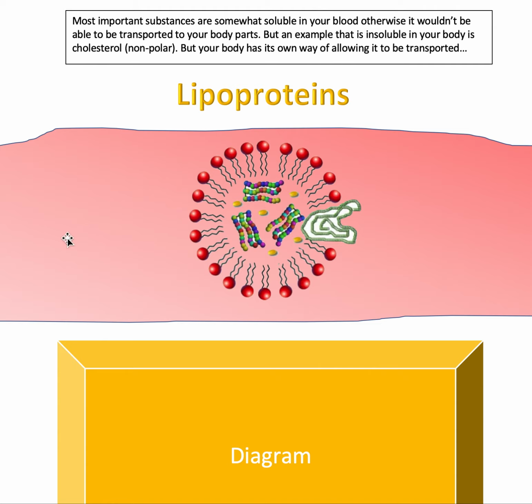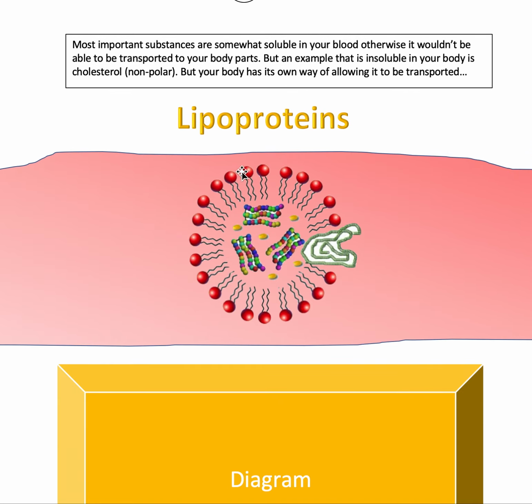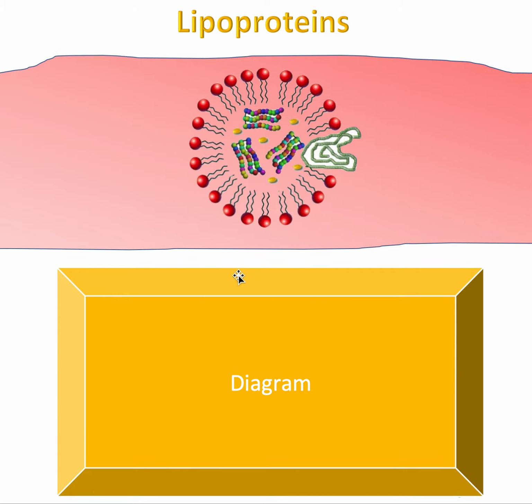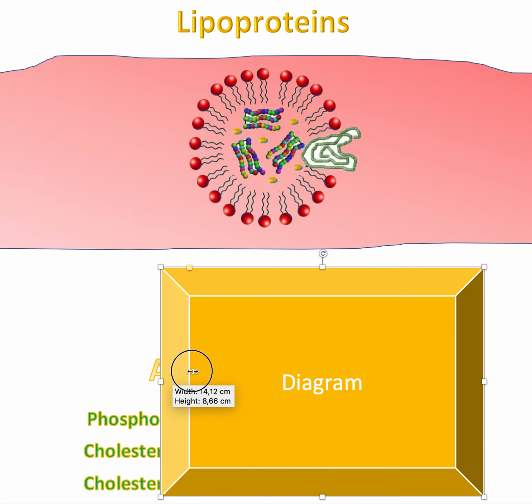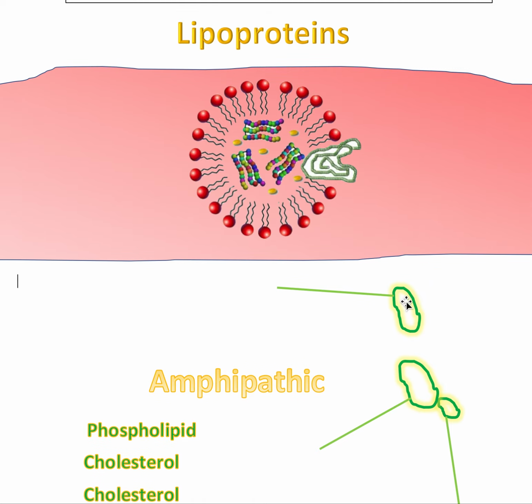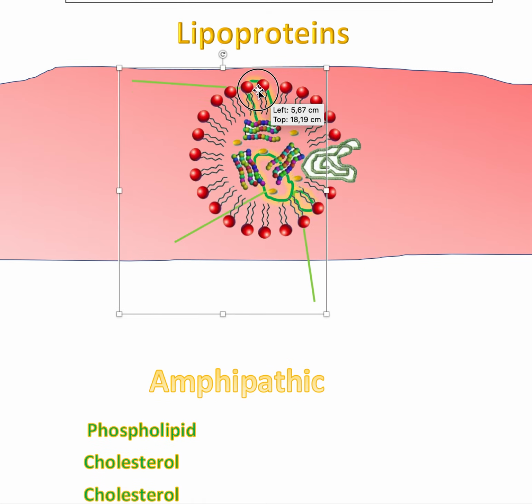So this is your blood. Let's pretend this is a vein or something. So this little ball, all these red balls around, they protect these things from the blood. But I'll explain in more detail, because if I explain the real mechanism, it might become more clear why and how it does that. So let's first label the diagram so it can be clear.